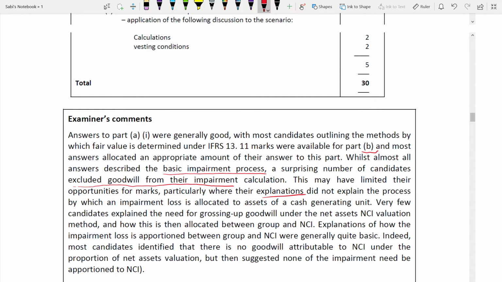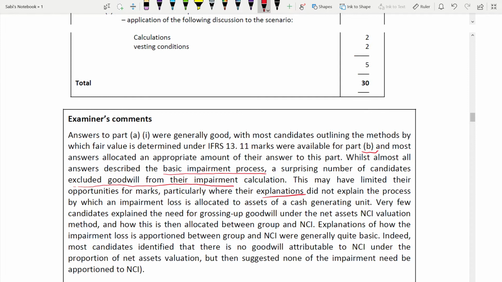If you see the answer I went through, very clearly they have shown step by step. First against land and buildings, then against goodwill they have allocated, then how they have allocated again the intangibles and the plant and machinery. They have done the working and got the amount. So most of you were not able to explain that process. Okay, please understand that at this stage in SBR, it's not enough for you to get the numbers correct. If you're not able to explain it in words, you will fail. Without a doubt, you will fail this paper.